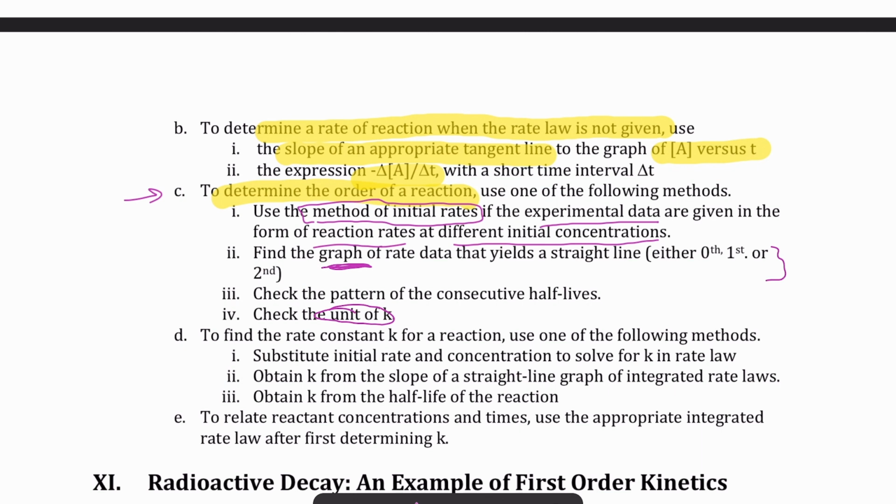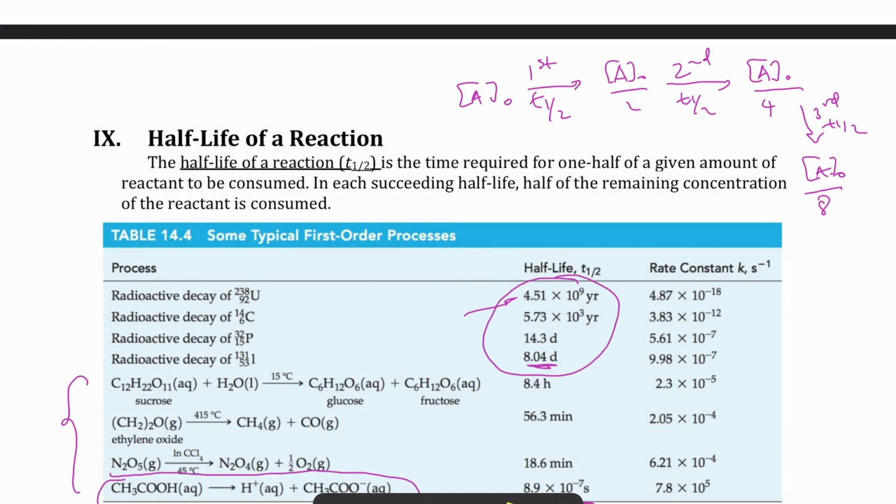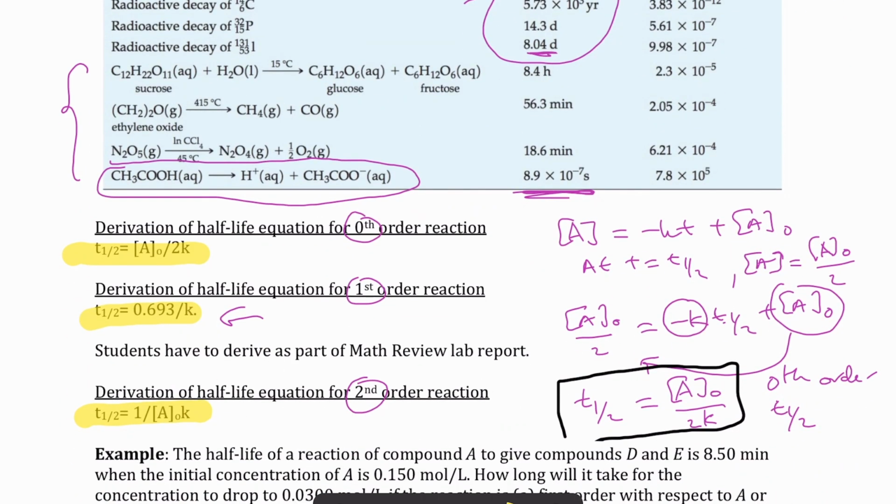The last thing we can look at that's not so obvious is the pattern of consecutive half-lives. So for this, I'm going to go back to those half-life equations. Take a look at this equation right here for first order half-life. Notice that the expression of half-life is just a number divided by a constant. So what that means is, if you go from first, second, third half-life, as your reaction progresses, the half-life doesn't change. So if somebody tells you that, hey, my half-life is 20 minutes every time, that immediately tells you that that's a first order reaction.